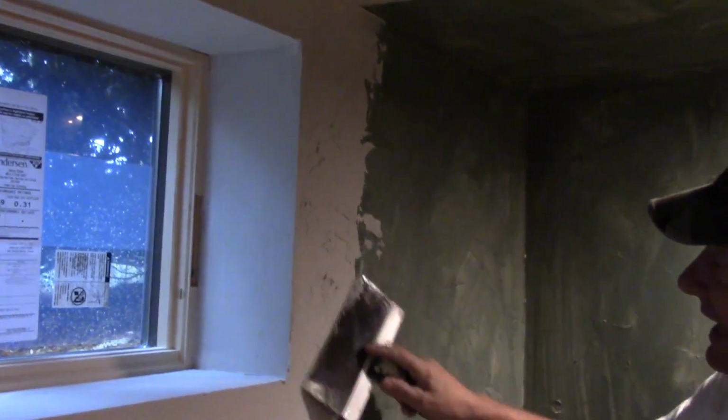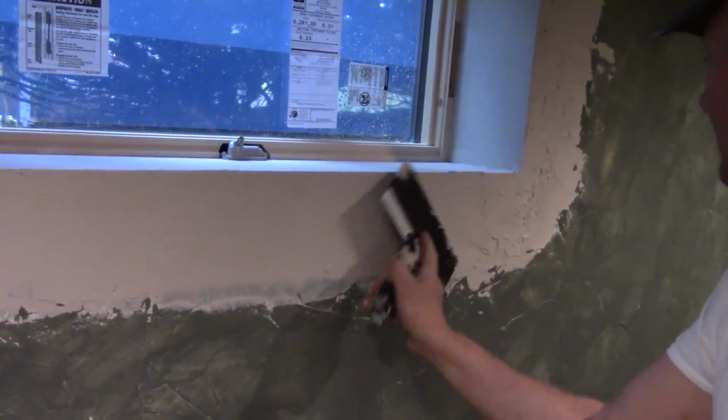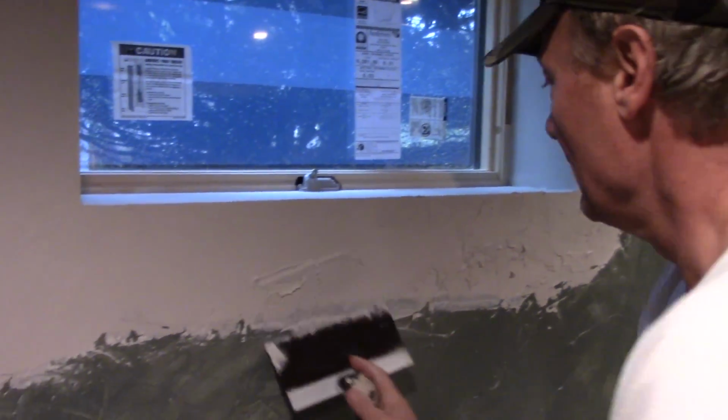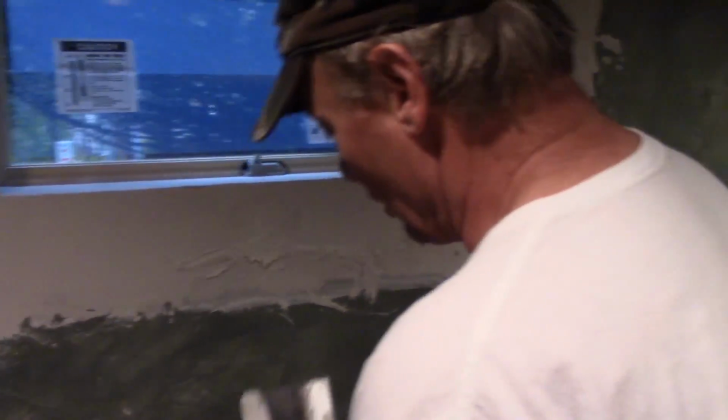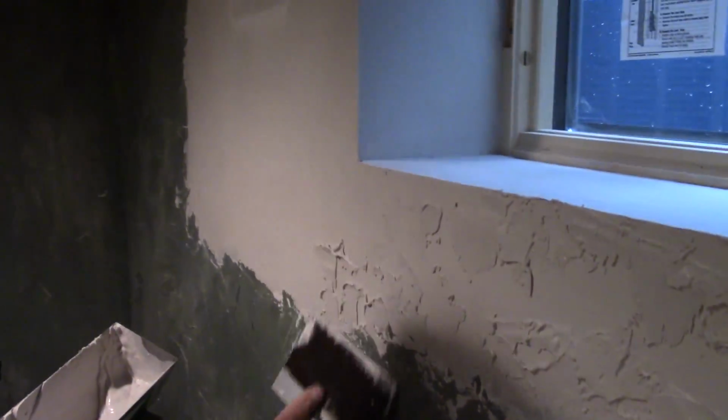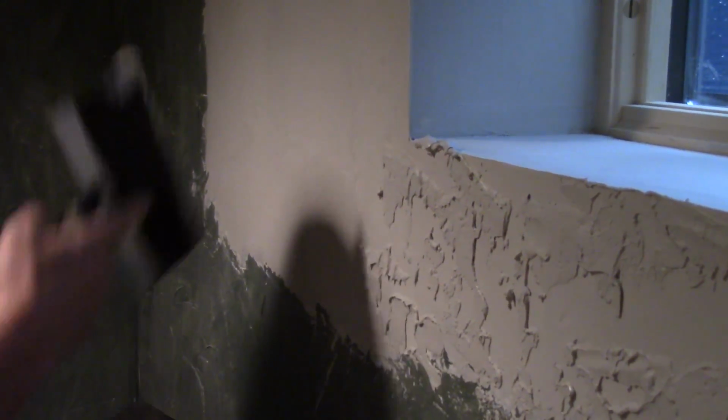I don't know if you can see that, if the camera's picking it up or not. But I'm just slapping a little bit of mud on here and just skipping it. That's why they call it skip trowel, because you just kind of skip the mud on here a little bit. And like I said, this is heavy. This is a heavy thing. It doesn't take long. It doesn't take much to do it.